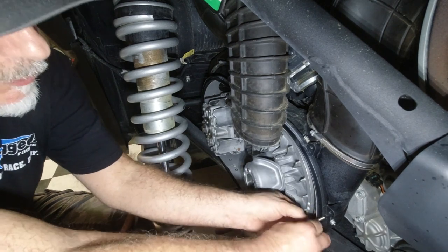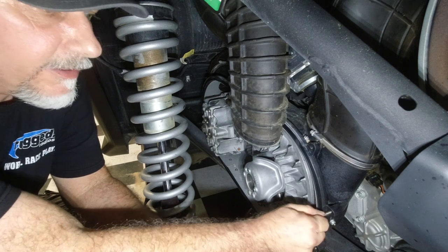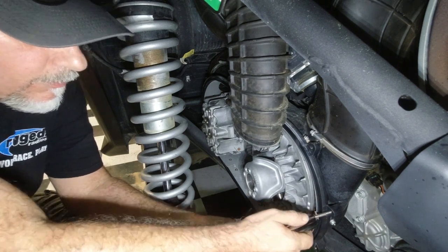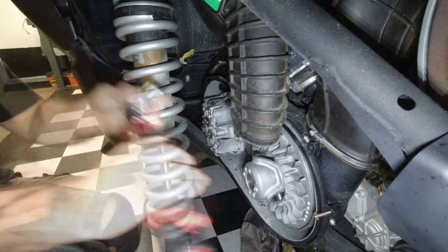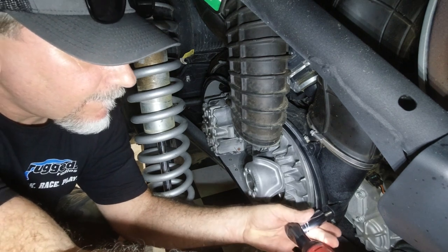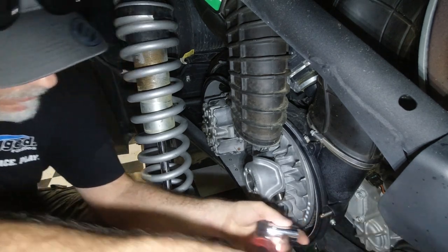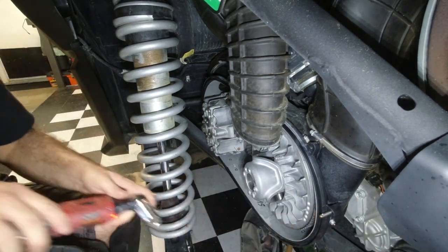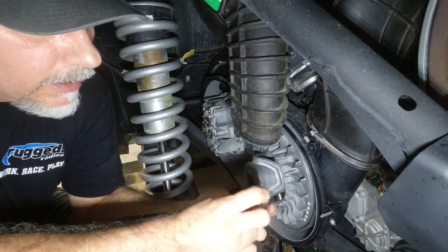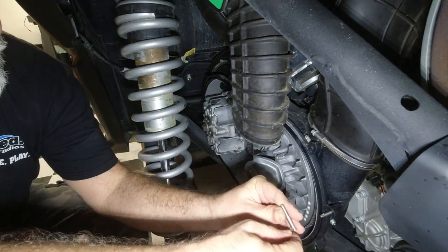All right, here goes the first one. Let's just get it started a little bit and let's see how well this works. Maybe it's a dumb idea, hell, I don't know. But I don't think so. Anything that allows me to use power tools, I'm in for. I'm calling that a win. It seems like it slipped a little bit in here, but it's pretty much all the way in. So if we need it in more, we'll figure that out, right?